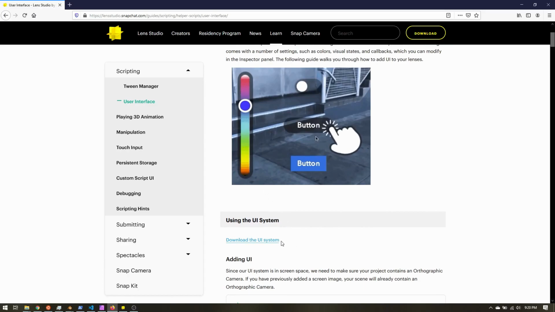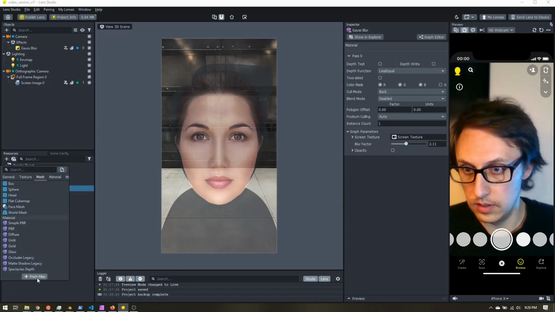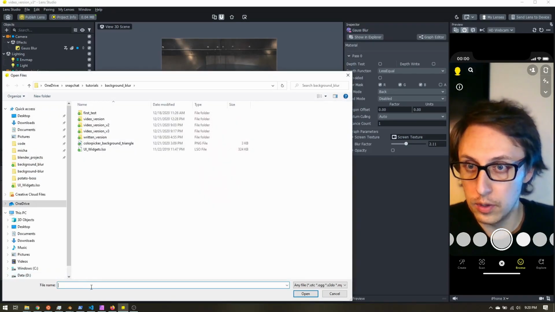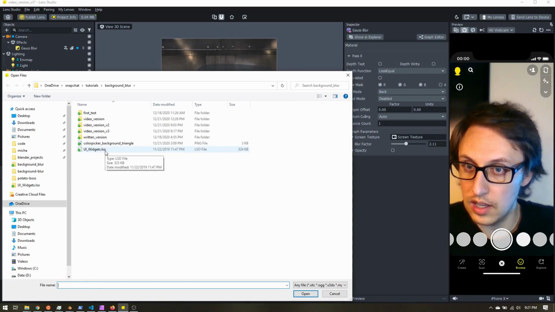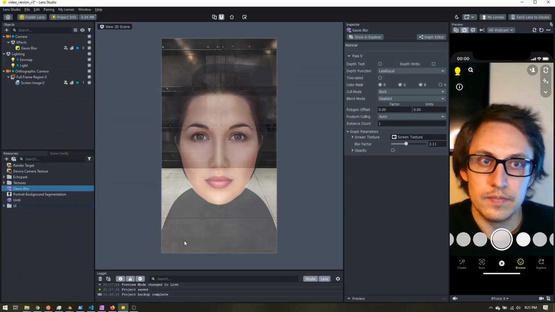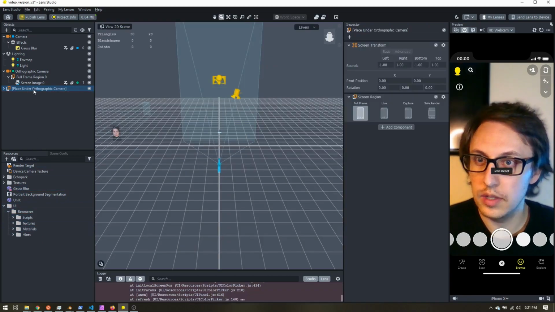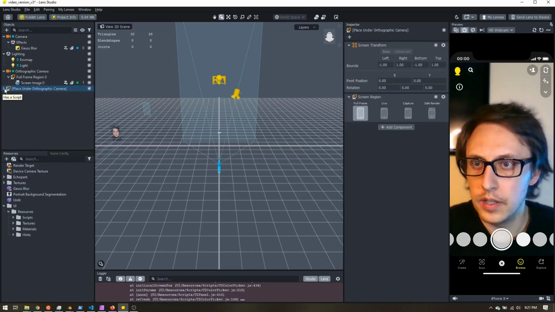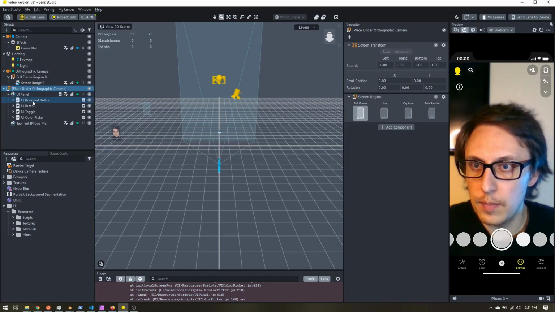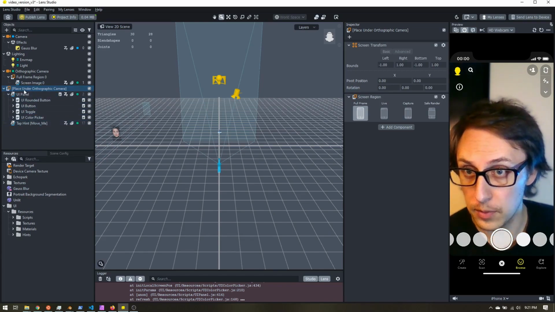So download the file, unzip it, and then in Lens Studio, we're going to come into the resources panel. We're going to import from files, and we're going to choose that .lso file that we unzipped. So we're going to open that up. We'll get a new folder of some stuff down here, some scripts, some textures, and then we'll get this place under orthographic camera thing up here. If we open this up, now we have a UI panel with buttons and the color picker and the hint, but we don't see anything here. That's because it wants us to move it under an orthographic camera.